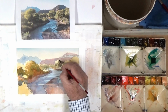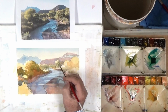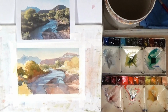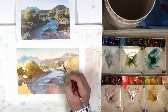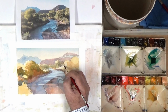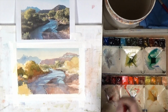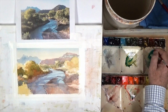Now, I'm being a little bit cautious right here around the edge of this tree because, as I mentioned before, I'm trying to preserve the highlights where the sun hits on that side of it. And I'm just evaluating, looking back and forth to see how dark I need to go. Not too dark, because I want them to stay in the background. But I still need to keep kind of a hard edge back there. So I'm studying those values and saying, how dark do I need to go? We can always go darker, but we can't go lighter. So that's why we build up from light to dark and are a little bit cautious about where we put it.